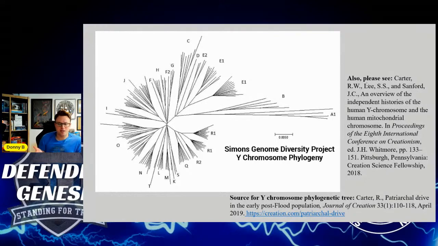And allele frequencies, okay, we find a lot of rare alleles. If it's rare, we know it's new. It's newer, I should say. And the allele distribution around the planet, and even just the evidence for population growth, that hockey stick shape, where we have a rapidly expanding population with today only 7 to 8 billion people, that can easily go back 4,500 years to the original 8 people off of the ark. There should be way more people. There should be way more people if deep time evolution was true.